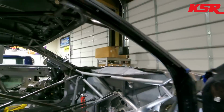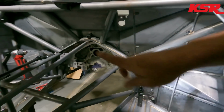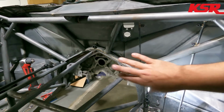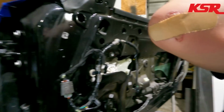And that's totally fine too. I'll think about that while I'm doing this threaded insert for the lower tree. I call it a tree, but it's basically going to have a bar that runs from here over across. It'll have a Zeus fastener somewhere in here to keep the bottom of the dash from flapping around. And I'll probably even, oh, I just caught my elbow.